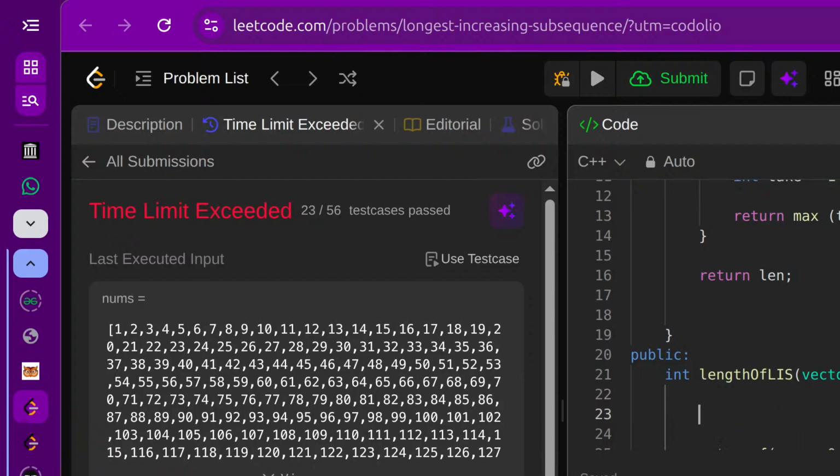So we have a DP vector, DP of n comma vector of n comma minus 1, right? What is n and n? It is equal to the numbers size, both sides, right?